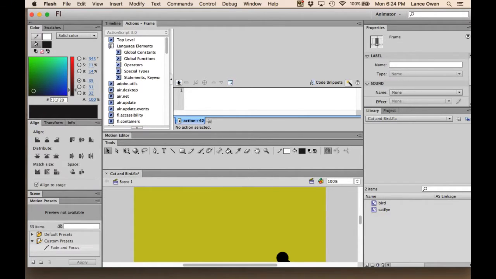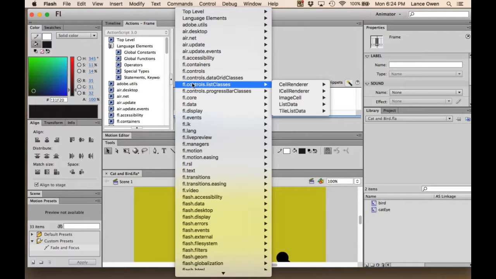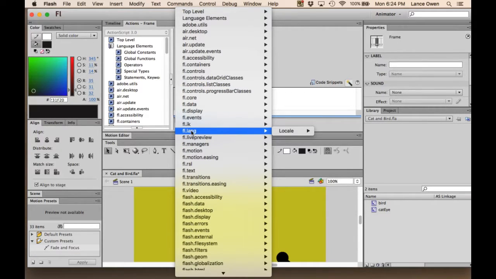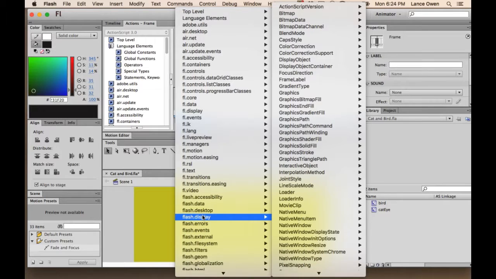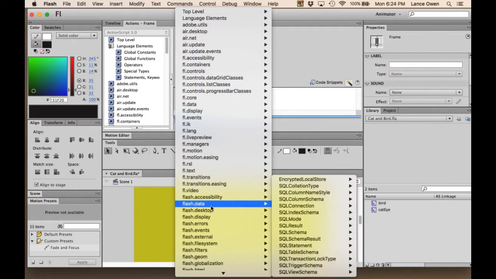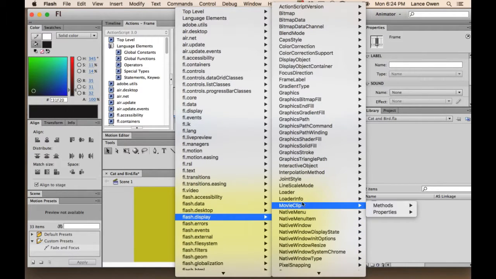We go plus. We want to look for flash.display, not fl. From Flash Display into MovieClip, into Methods. And we did stop last time. Let's do gotoAndStop here. They are similar, that's why they're in the same menu, and let's click there.